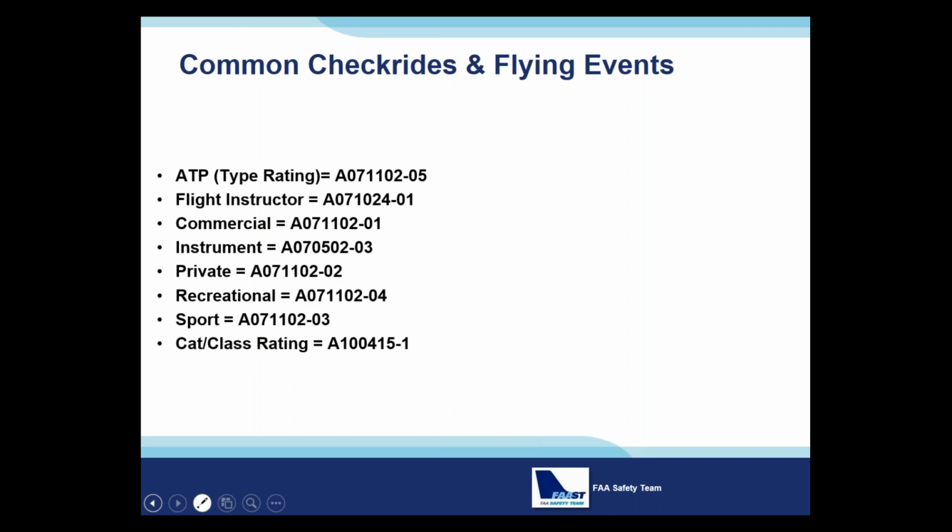Here are some of the common activity numbers. On the left-hand side are common activities or credits for various practical tests for credit to be given by examiners. Do note that most, if not all these activities, will give the required knowledge and flight activities to achieve a level of WINGS. As an examiner evaluator, I like to do this as it helps new pilots at least see FAASAFETY.GOV and an opportunity to have them learn just a little bit more about the WINGS program.